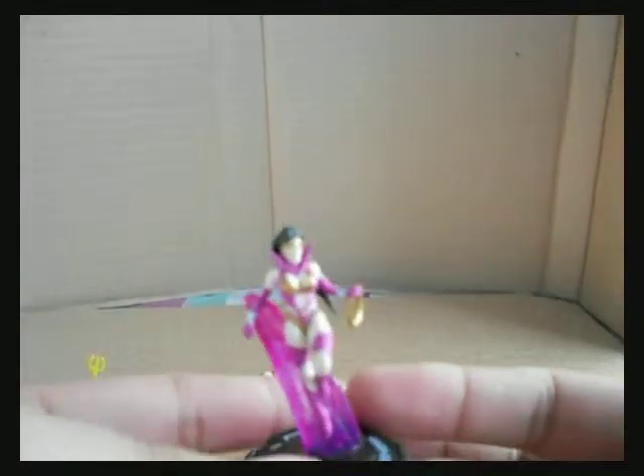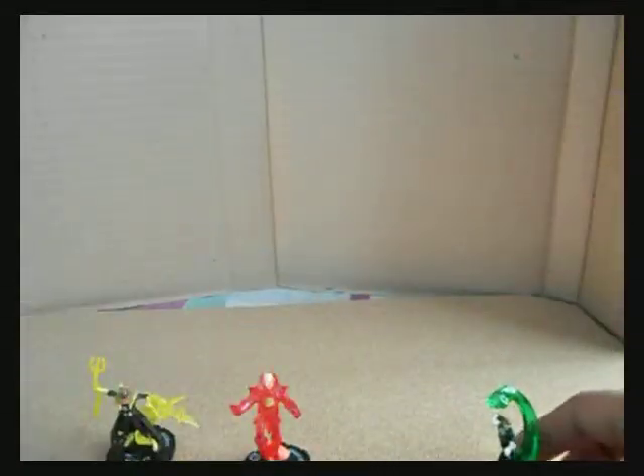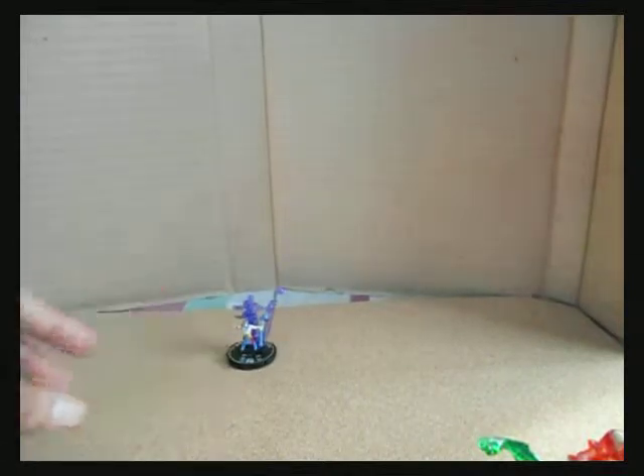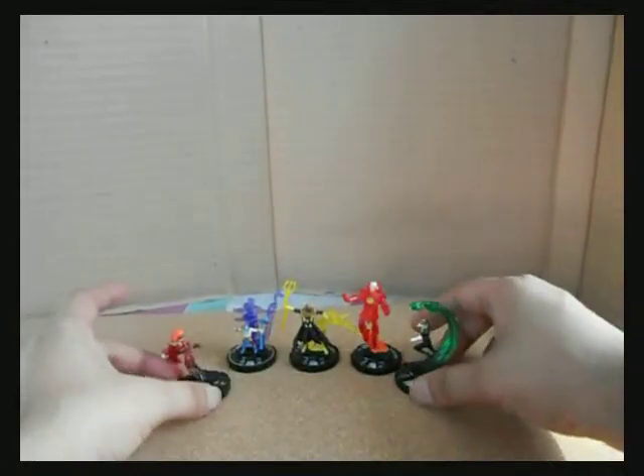Sorry earlier for not showing all the figures clearly, so here we are. This is Wonder Woman. The Flash — there are blue sparks of energy here. Green Lantern. Lex Luthor — orange goodness here, looking greedy. Mera and Scarecrow — with his pitchfork and some crows. And the Atom — look at how they sculpted him here, how he's shrinking. So there you have it, those were the close-ups for the big seven figures.